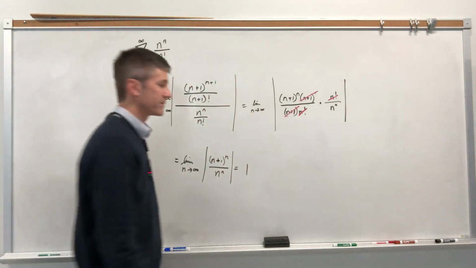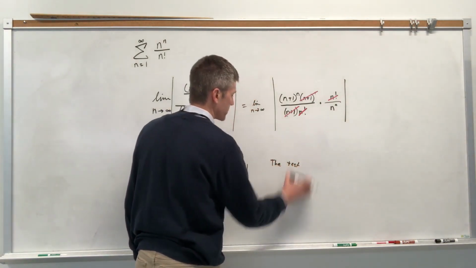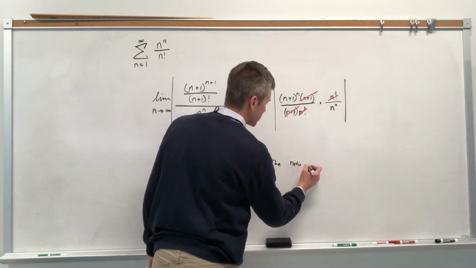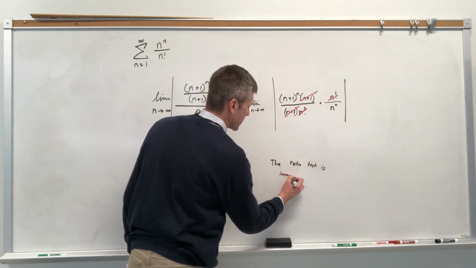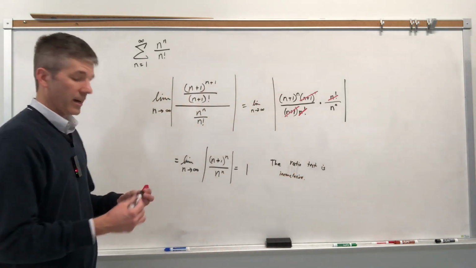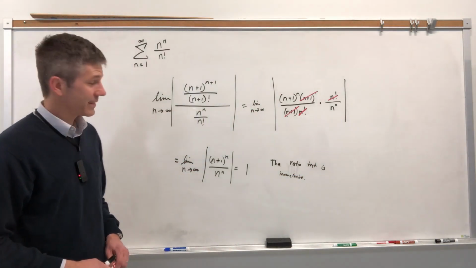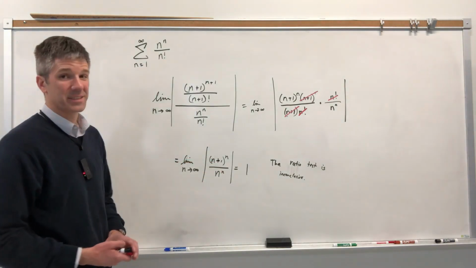What a letdown. The test is inconclusive. And let's be specific. The ratio test. You let me down this time, ratio test, is inconclusive. There we go. Now again, you can make the argument, numerator is bigger than the denominator. I hear you, but the limit itself is equal to 1. So this is inconclusive.